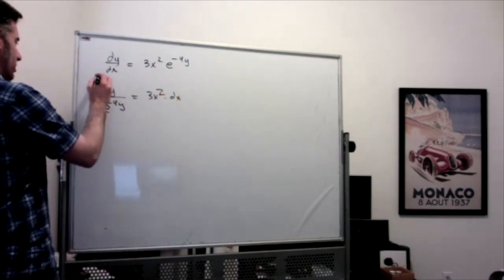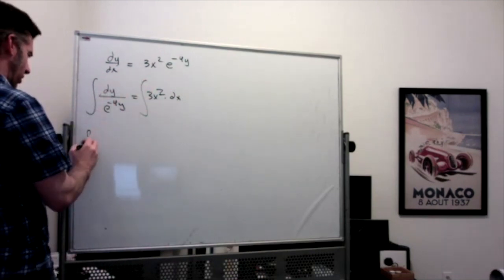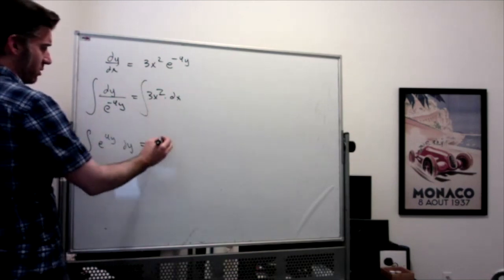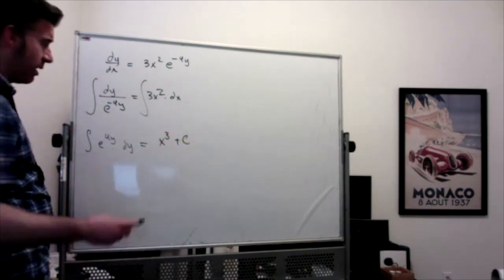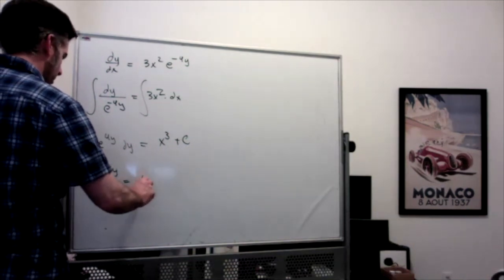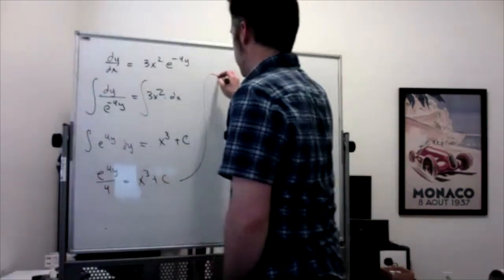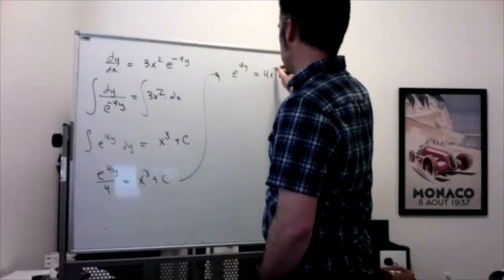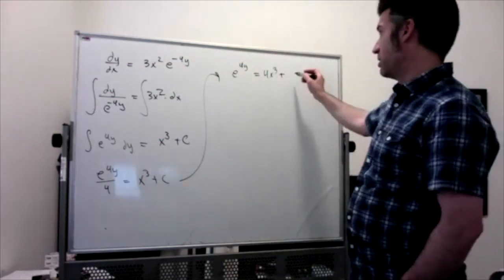Great, let's say I integrate both sides. So I'm going to rewrite this as the integral of e to the 4y times dy. The integral of 3x squared is just x cubed. Let's see. The integral of e to the 4y is e to the 4y divided by 4. Still equals x cubed plus c. Let's solve for y. So you're going to get e to the 4y equals 4x cubed. You could write 4 times c, but 4 times a constant is just a constant. So I'm going to call this c.